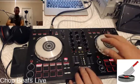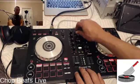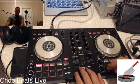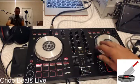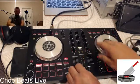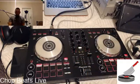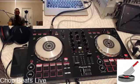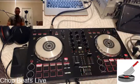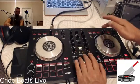I don't know if any of you scratch, but if you do, these are not very good at scratching. Let me load a different track and play that. Just the initial stab of this. You can do a little cut on it, you can do a little scratch, but I just cannot do the stuff I can do on turntables on these. The platters are too small for me. I like a big full 12-inch platter, but you can use it. Anyway, you've got an FX function at the top.